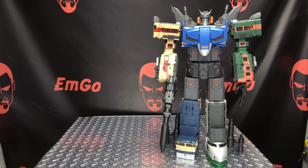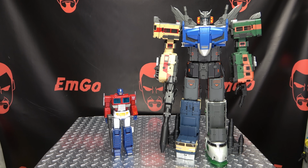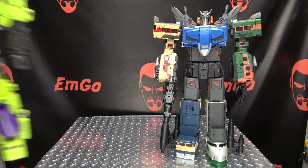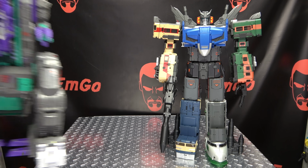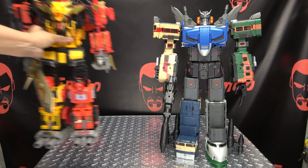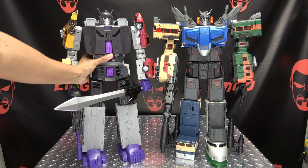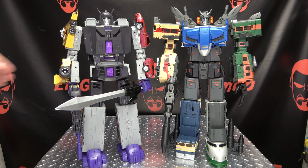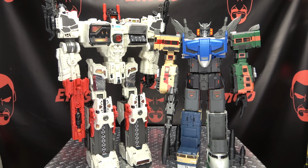So there you have that, and now for comparison. Here he is with MP44. Oh, he's a little guy. Such a little guy compared to Radiatron. Here he is with Combiner Wars Devastator. I saw a clip of him fighting Triptychon, so here he is with Triptychon. Saw a clip of him fighting Predaking, so here he is with Predaking. Here he is with the DX9 Menasor. How does he scale with Metroplex? Here's how he scales with Metroplex. And if you want an exact measurement on this guy, to the top of his head, he measures in at about 20 inches tall. So, there you go!